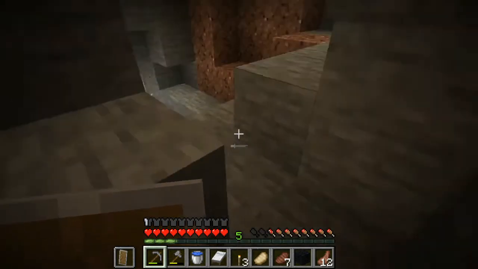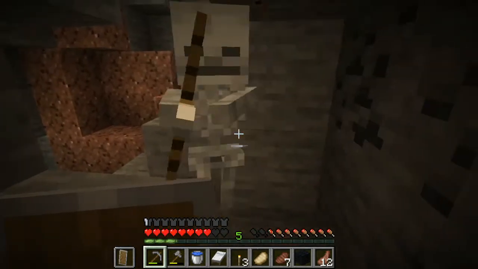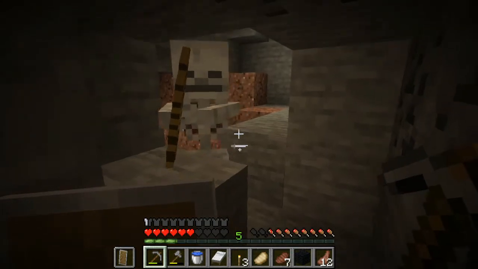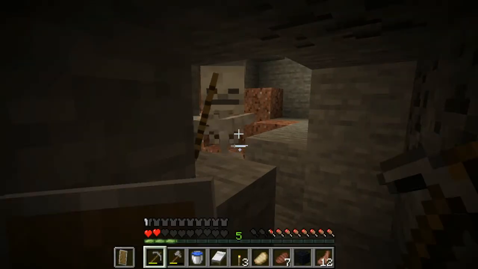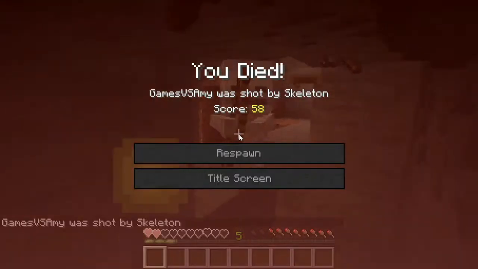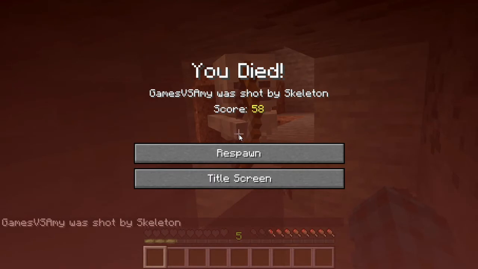Oh, I hear skeleton. No! No! Are you kidding me? Where did you come from? What the hell? Where did we get to? We got like some iron. We didn't even get that far. I can't believe this. It was going so well. And then a skeleton came out of nowhere. I can't. It's so sad. Like, look. Where did that come from? I heard a skeleton and suddenly, damage.